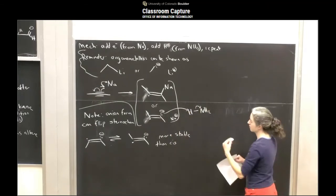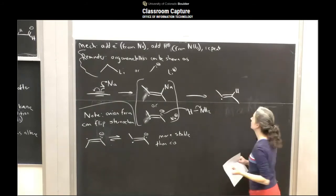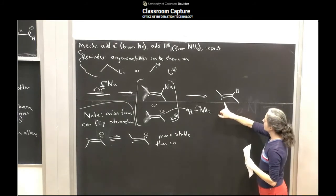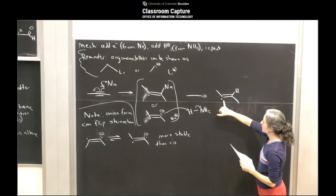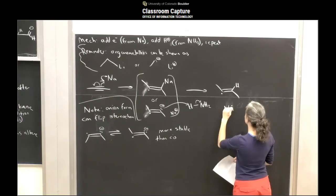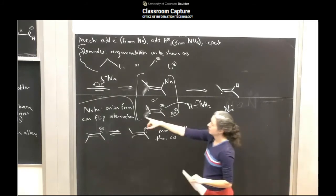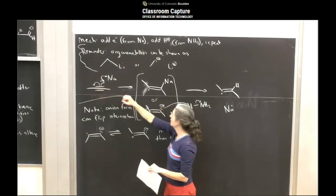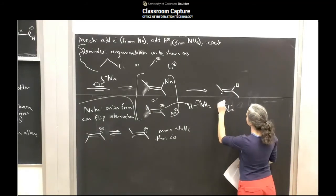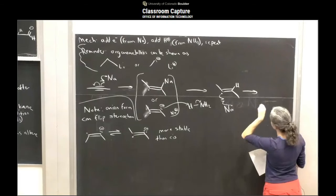it's going to go pull an H off of the ammonia. And then get to here. So at this point, we need to add one more electron, add one more proton, and we're going to do those the same as we did before. So sodium here. So now this is looking a little bit less like radical propagation steps that we saw in OChem 1, and a little bit more like a termination step from a radical mechanism. You've got 2 separate things, each with an unpaired electron. So let's just stick them together and have them terminate the radical sequence.